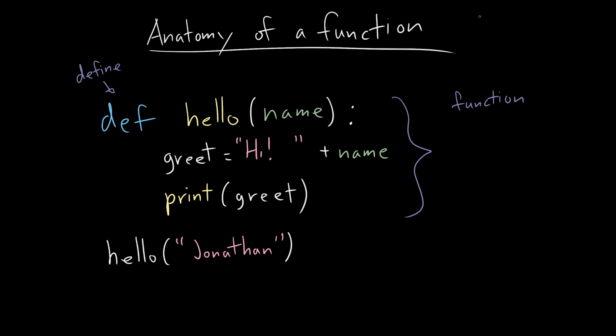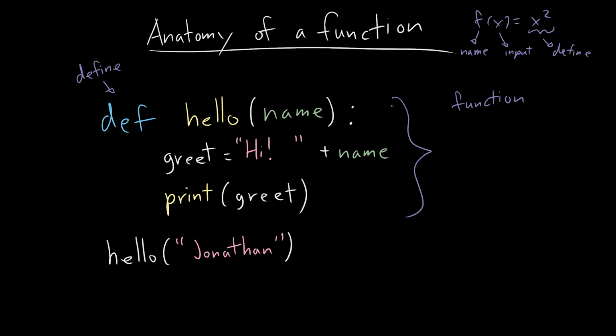So kind of like in math, when you do f of x equals x squared. So f is the name of the function. And then here, x squared, that is the definition. I'll just write define because I don't have space. And then x is the input. And you could put anything you want inside of x. Well, maybe not anything, but any numbers because we're in the math world right now.